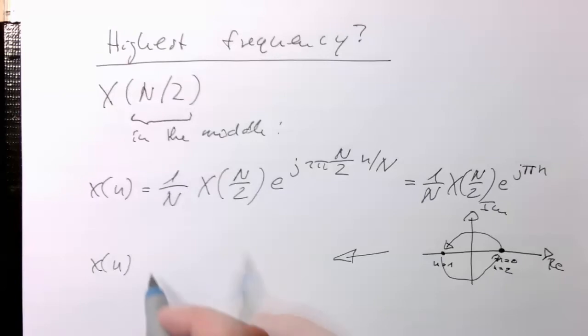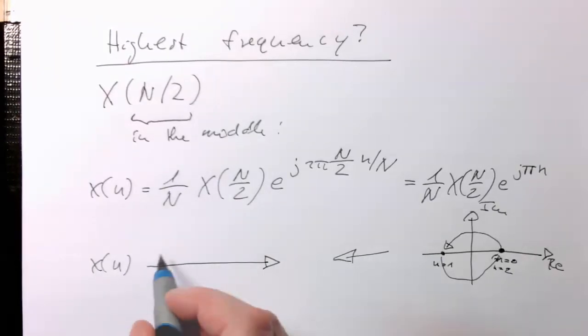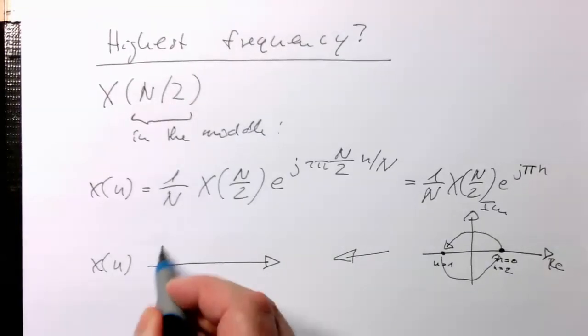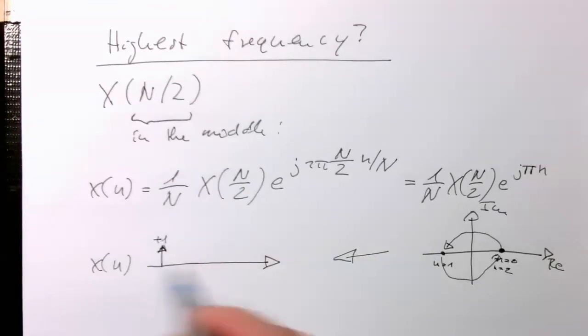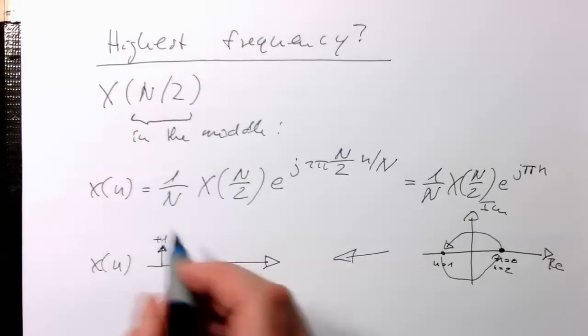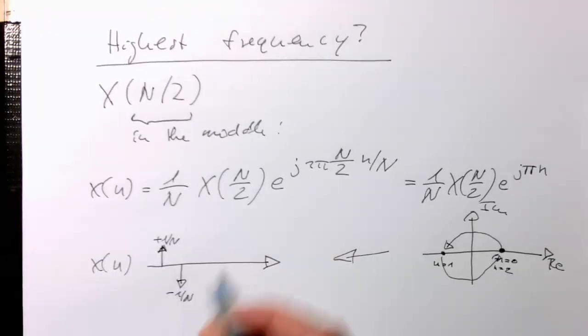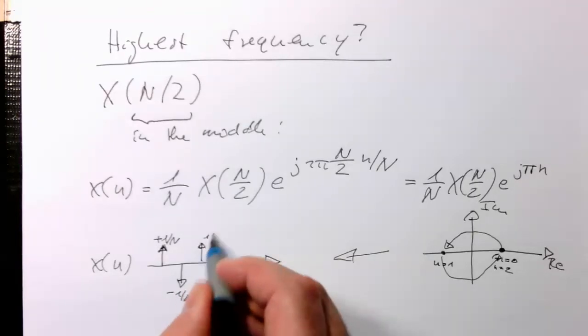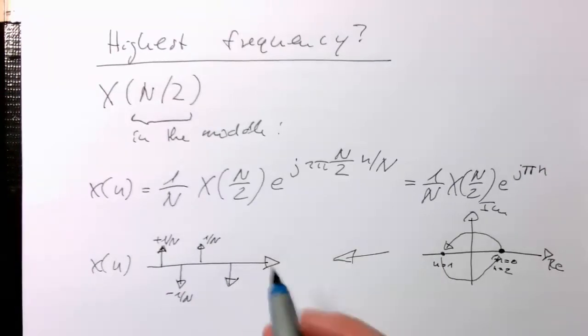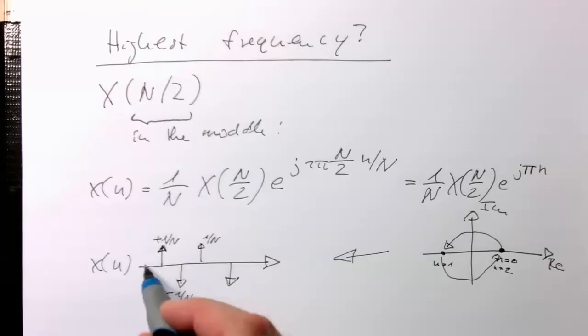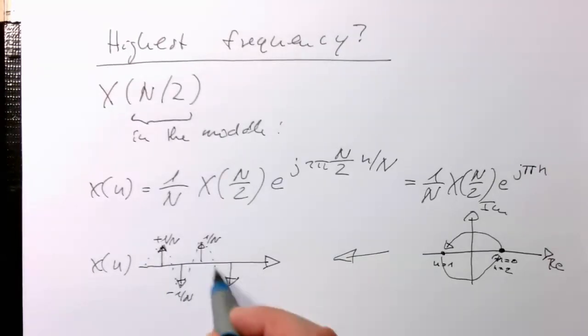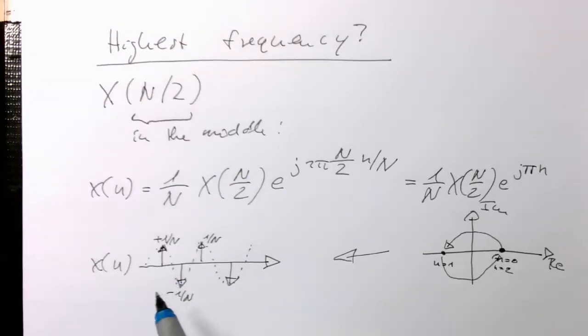And so therefore our time series x of n looks like that. We have a real series here, and this goes to plus 1 over N. So let's make it precise, and then it goes to minus 1 over N, and then it goes up again to 1 over N, and so on. So we're getting an alternating series here, and we could imagine that our wave might have looked like that before. What I told you in the introduction, the maximum frequency requires one peak and one trough, and exactly this is what we get here at N half.